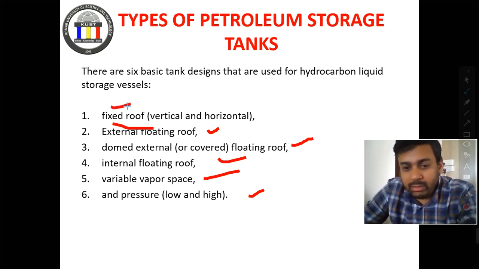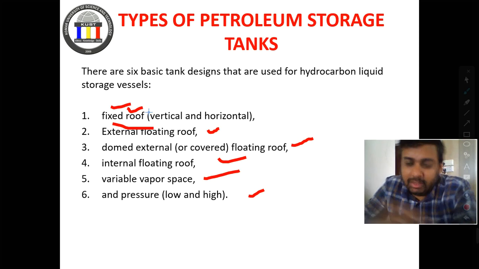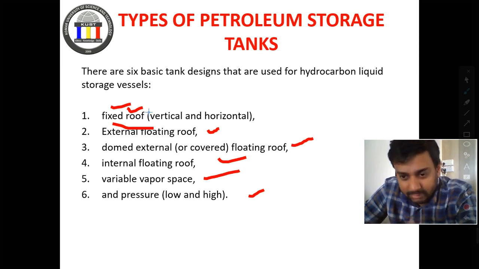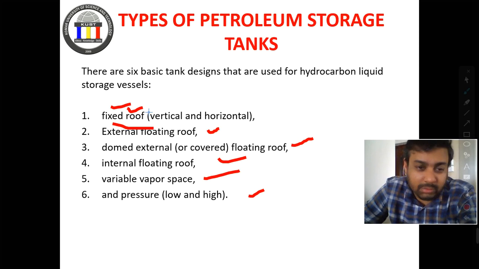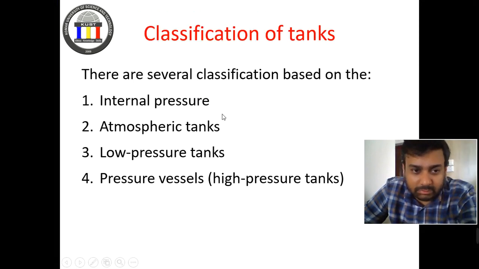You cannot keep very light crude, which has a very high amount of vapor, in the fixed roof. Or take any other kind of crude oil, for example, very heavy crude oil. Sometimes you need heating or insulation. Or there's another kind, for example, LNG, as we discussed in the last lecture. You want to store the LNG. Now LNG needs a temperature of minus 161 degrees centigrade, so you cannot use the simple atmospheric tanks. You have to use the cryogenic tanks, and so on.